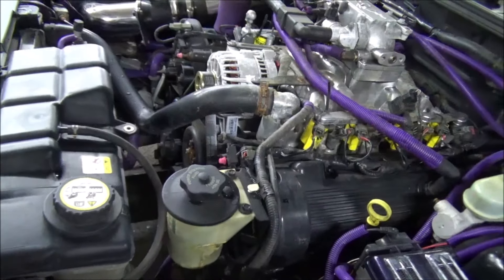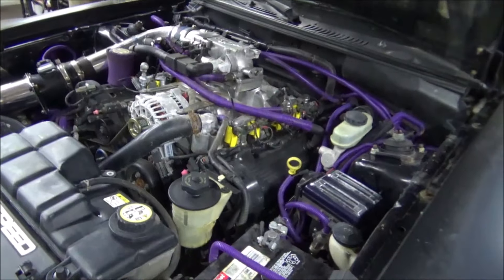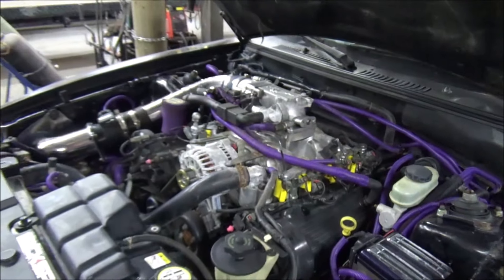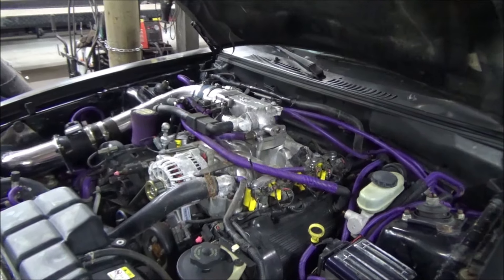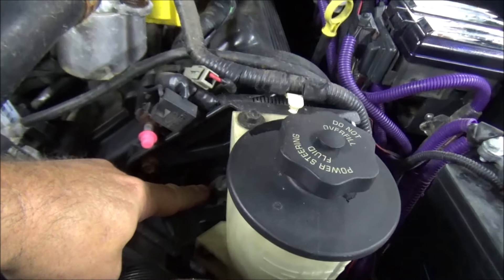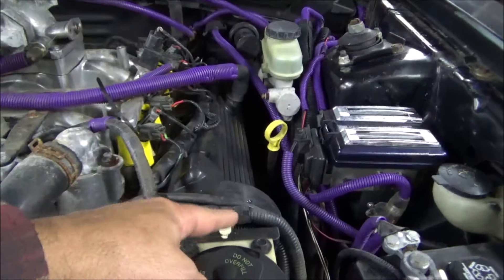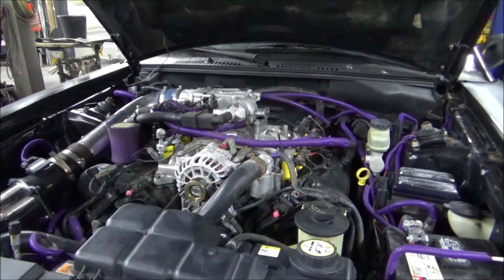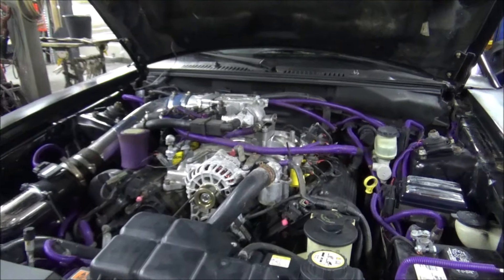Right now it's got another bad alternator on it. This thing has had eight alternators - I put seven on here, different brands, and I've spent a fortune. What happens is the diodes go out. The alternator will still charge, but when the diodes go out after the car gets warmed up it doesn't want to start again. It creates a really wicked RF interference, and from my understanding it messes with the cam sensor. Everything in this car is brand new, pretty much. I've moved the wiring, separated it out of the harness, done everything you can think of. When we built this car we had the wiring harness out - went through it, not a nick, not a scrape, not a bad connection.